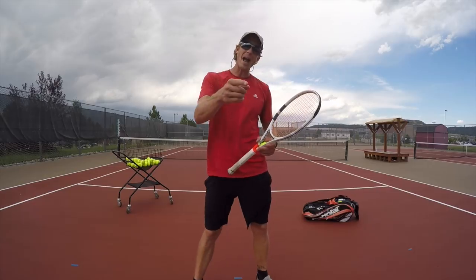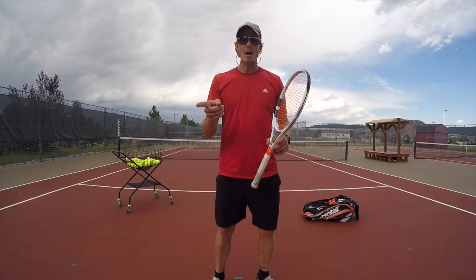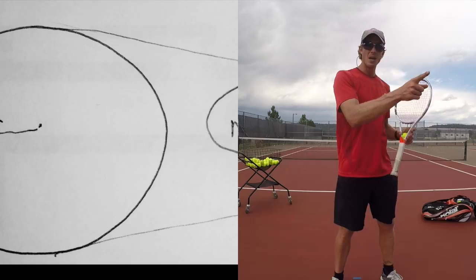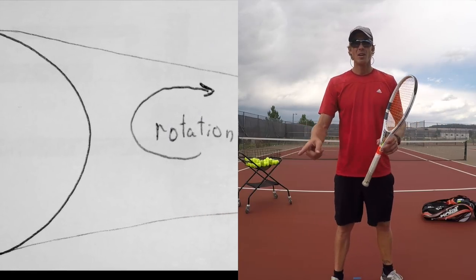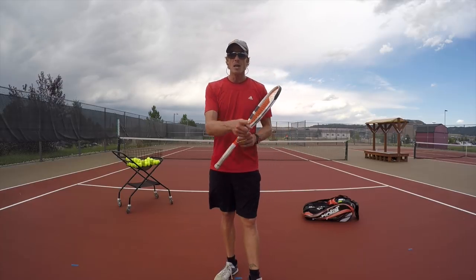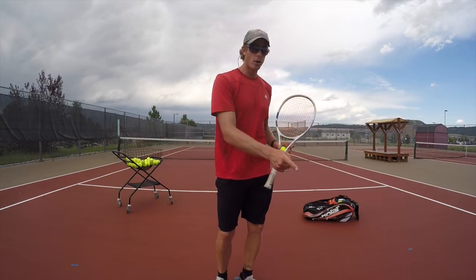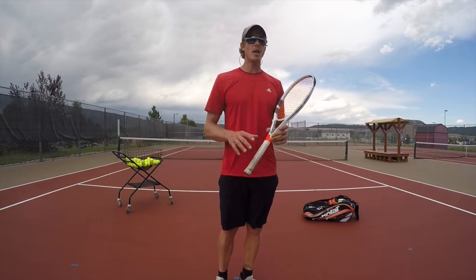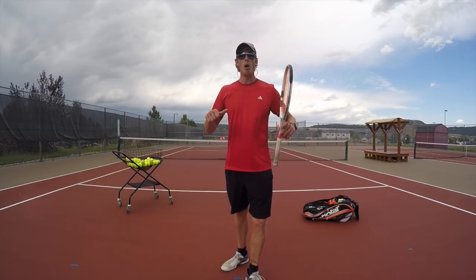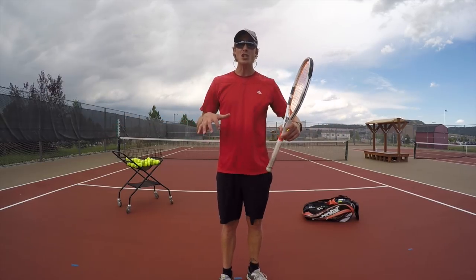Here's my analogy before I get into the tennis part. If you're riding a bike with me and I have a very low gear — one pedal takes a long time, it's a very long pattern for the chain to go around — versus you have a high gear and you're pedaling really fast, I'm going to be going as fast or faster than you with a longer gear than a short one. Same thing with rowing: my length of pull is very long, I'm built to row with long arms and a lanky body.